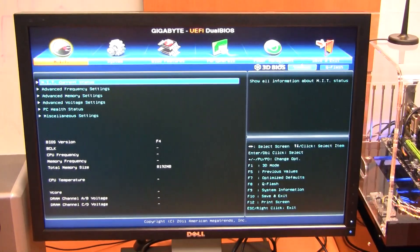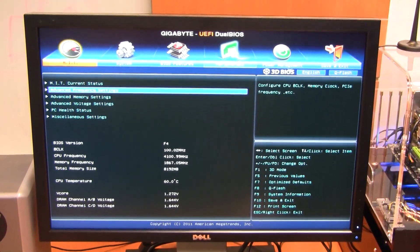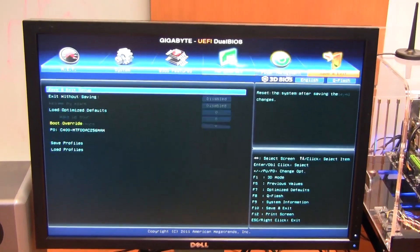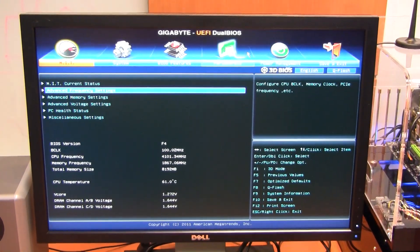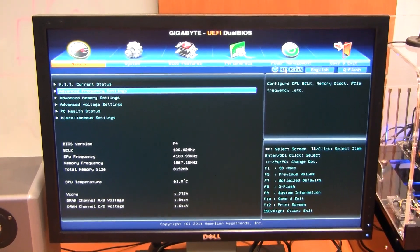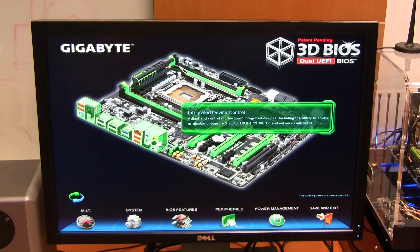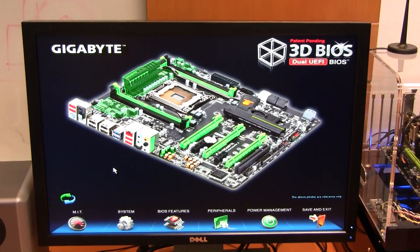This is the advanced mode, which is pretty much like your old BIOS — you can use the keyboard to move around. There were some concerns about how Gigabyte laid things out, but it doesn't look as bad in real life as it might have done in videos. Sure, there's a lot of empty space, but this is still a work in progress and Gigabyte will listen to constructive feedback. They're still looking at implementing additional features over time. Bear with them — this is Revision 1.0 of their UEFI and they've done at least something that no one else has, so it's a start.